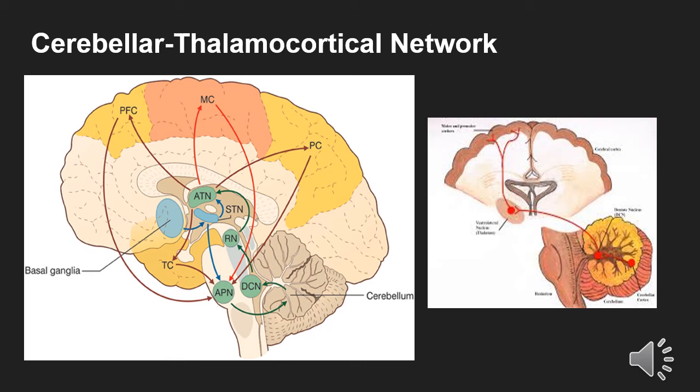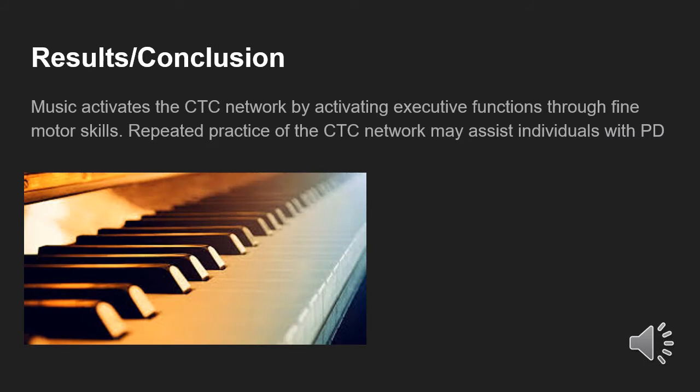And here is the cerebellothalamocortical network. It's just demonstrating that there's a connection of the cerebellum and the telencephalon, in particular with the cerebral cortex. So that CTC network was important because it showed that when playing music, it'll actually activate it, and that activates executive functions through fine motor skills. So when they were playing the piano, it actually activated that CTC.